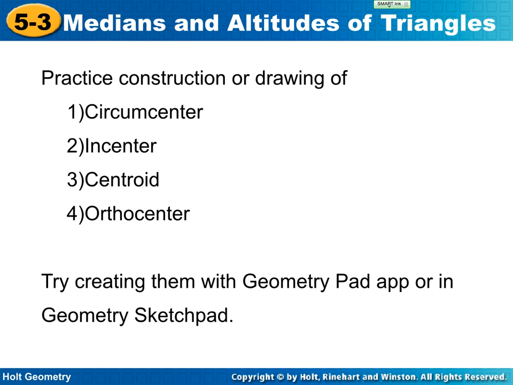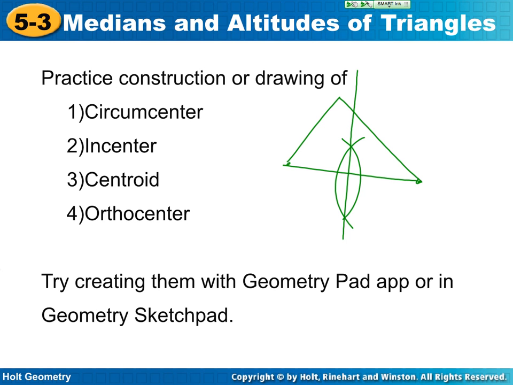Okay, so you constructed today a centroid and orthocenter. We did 1 altitude. How would you construct a circumcenter? How do you do perpendicular bisectors? How do you find the midpoint of the side? From each end, do this construction. We did that one today. You actually want the perpendicular bisector. Don't change it to make the median if you're doing a circumcenter. Okay? You want the perpendicular bisectors. All 3 of them.